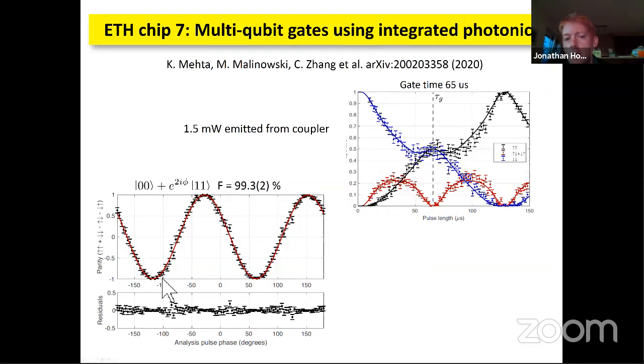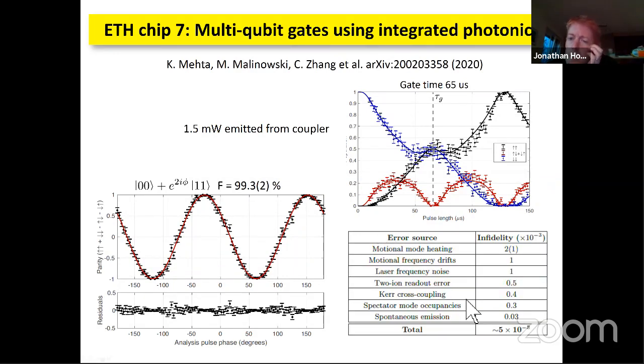We evaluate that with a Ramsey experiment on these collective states, and you see that this Ramsey experiment has high contrast, which indicates Bell state fidelities of about 99.3%. That's not a record by any means in trapped ions; the highest values people have reached are 99.9%. But we were very encouraged because we're not doing anything very hard to mitigate errors in this system. There are all sorts of multi-pulse techniques we could apply, but we wanted to characterize the system itself. So this is a very bare gate, and it's very encouraging that this number immediately came out in a good range of fidelity.